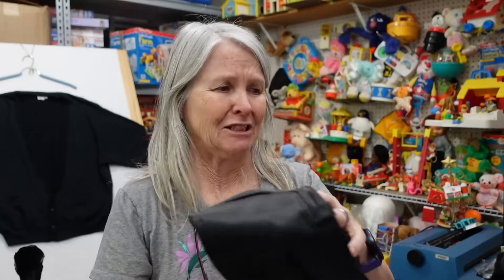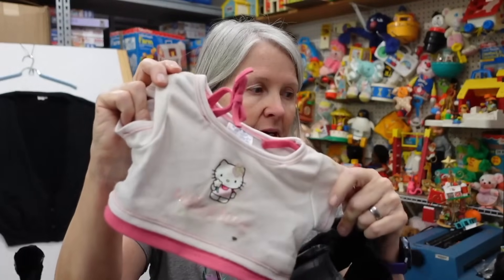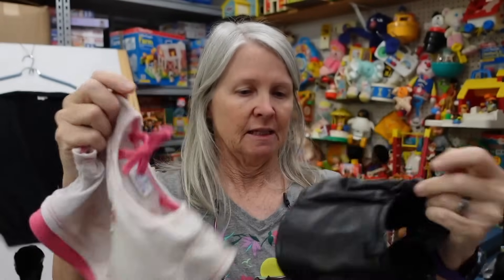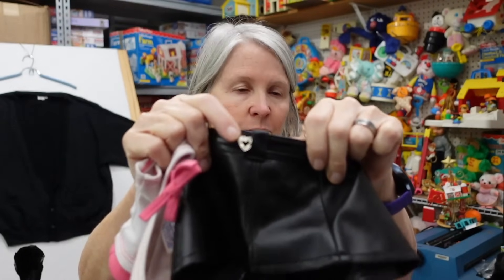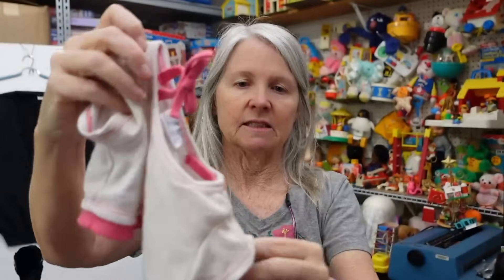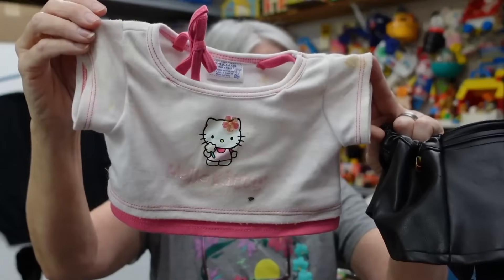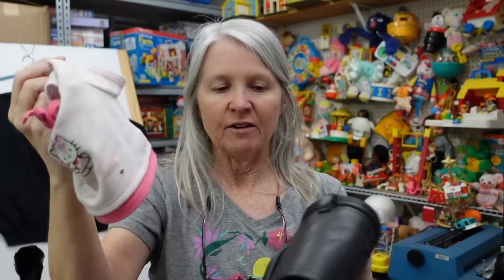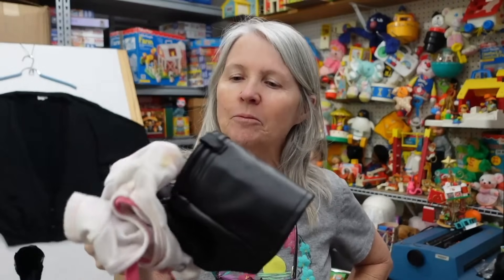I grabbed it — it's dirty, but I've done really well with Build-A-Bear Hello Kitty clothes. Not sure if this skirt went with it, but a lot of times they have these jeweled details. I'm definitely going to have to get this washed and soaked in OxiClean for a bit because it has major stains. I think I've got a pair of shoes I could fit with it. Maybe $12 to $15 for the outfit.